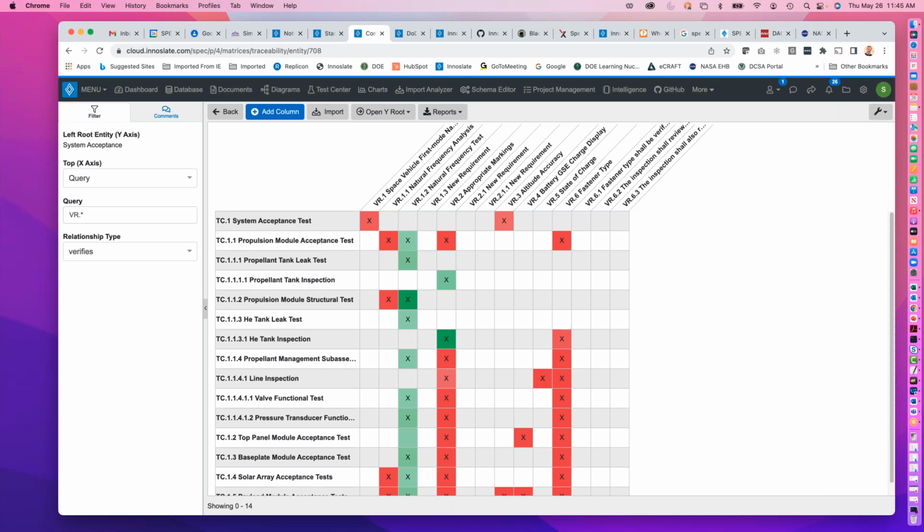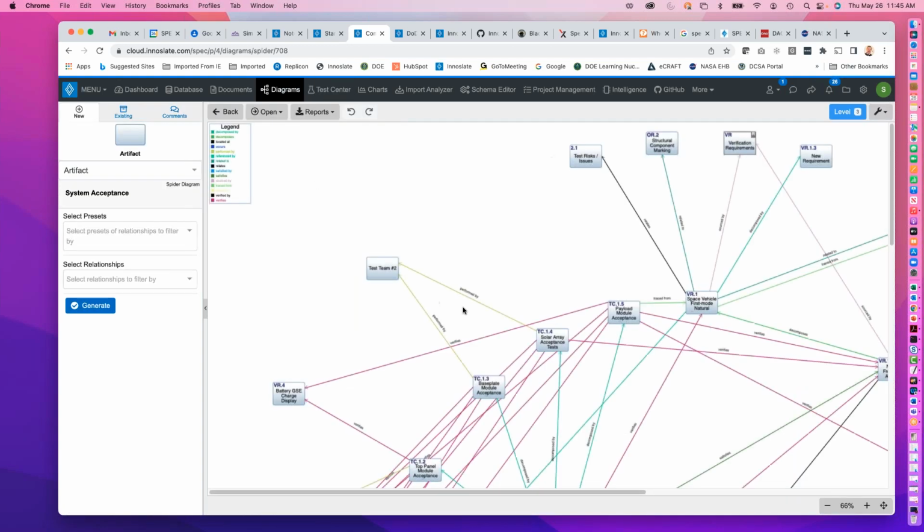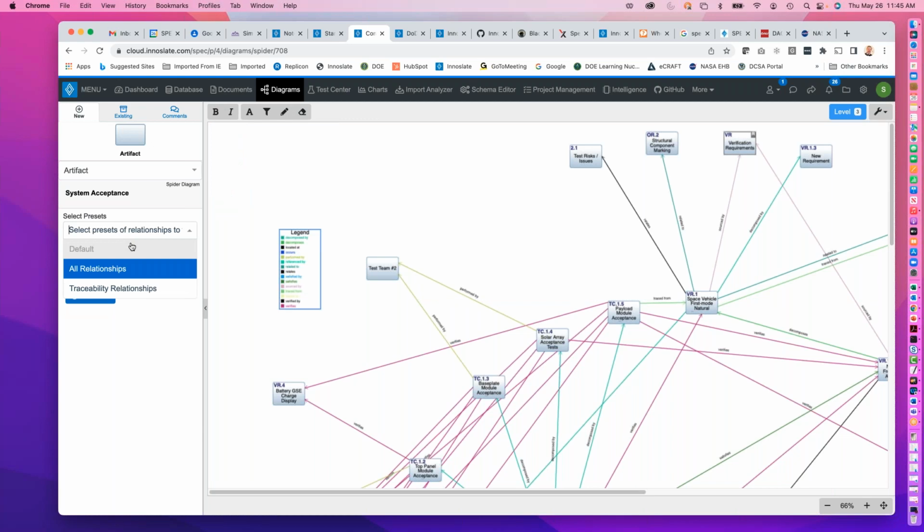Okay. Thank you, Dr. Dam. Our next question is, does Innoslate have a feature that traces test case results all the way back to the system use cases, not just to the system requirements? Again, you can use this traceability matrix to go back to anything you want to go back to. And then if you want, another thing you can do, and I guess I didn't show it, which was the spider diagram. So if I go back to here and open up a spider diagram, the spider diagram will take you all your levels of traceability. So all your relationships, or you can filter it.